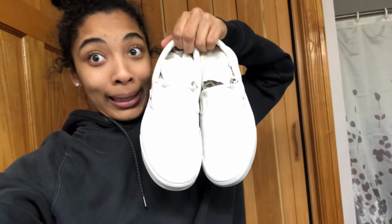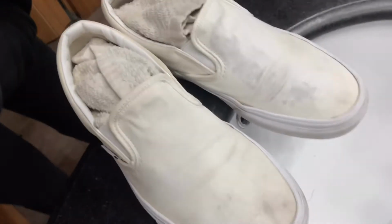So it is the next day or 2 days later, I can't remember which one. But anyways, I washed my shoes, took them out of the washing machine, and I air dried them. Okay, they're not this way, guys. Let me flip you around. I air dried them, and look at how clean they got.